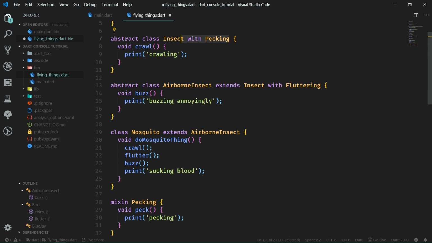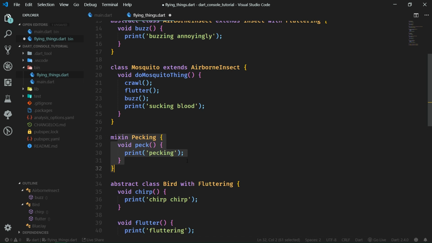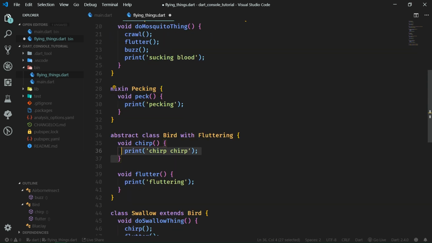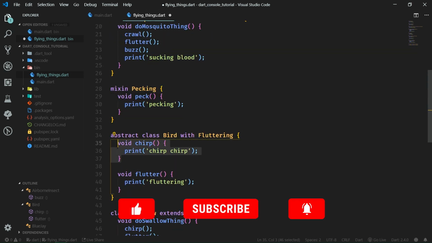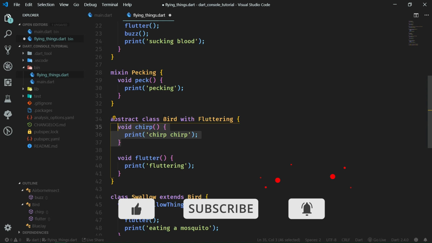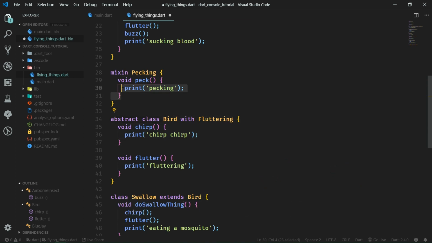Insect cannot be pecking. But apart from that, if we overlook even this fact, there is a much bigger issue at play with this pecking mixin. That's because once you start researching the behavior of birds in their natural habitat, you come to a conclusion that after pecking something from the ground, birds just start chirping out of sheer happiness. And you already have a chirp method in the bird class. So you'd really like to reuse the functionality of the chirp method. Because while all birds can chirp, not all birds can peck. So you do not want to move it into the pecking mixin, right?